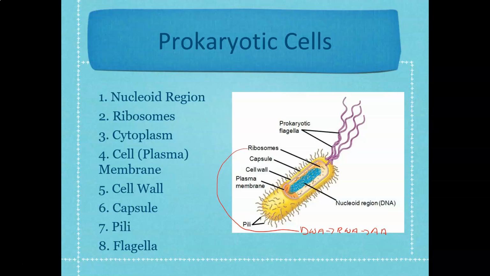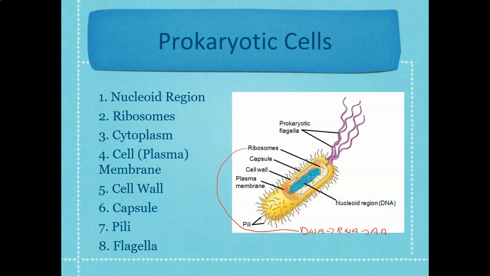And one of those is to produce these sex pili and share genetic information not only between individuals of the same species, but the genetic structure of prokaryotes is way more flexible than it is for, say, us. And so they can actually share genetic information across species too, which is pretty cool. We'll hit on a couple of those pieces here and there throughout the school year as it comes up. But bacteria are pretty cool things when you really start studying them.